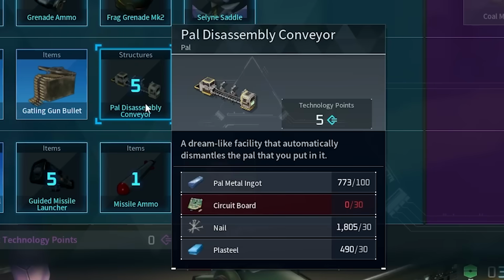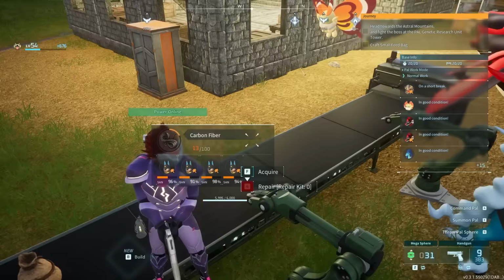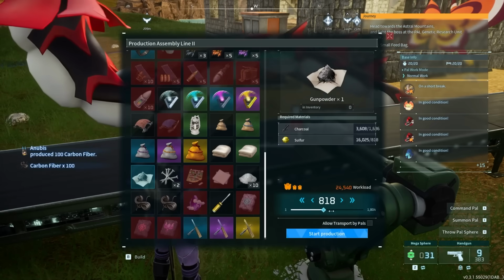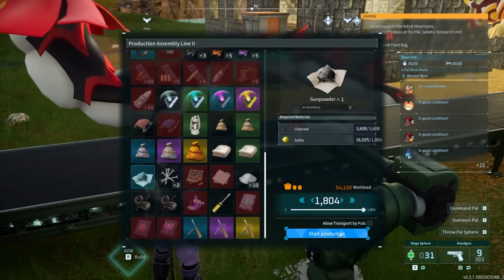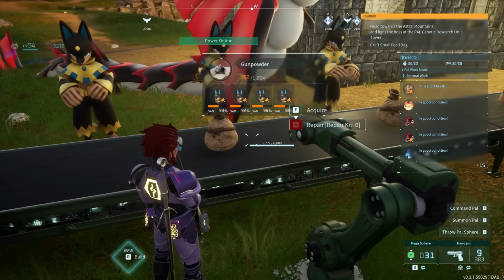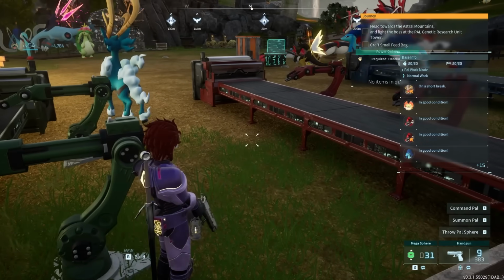This also sounds fun for more of like just not great reasons. So we'll quickly craft up some carbon fiber, make 1,800 gunpowder. I love the amount of XP that we're gaining too. Our little chest fella, he's gonna have so much of it.